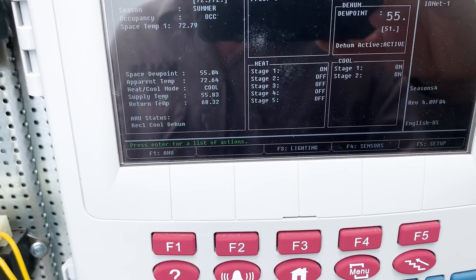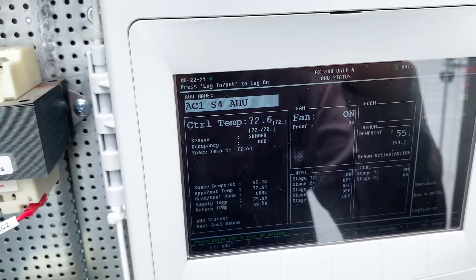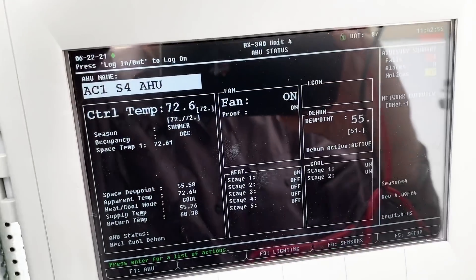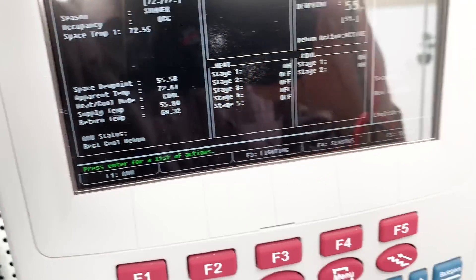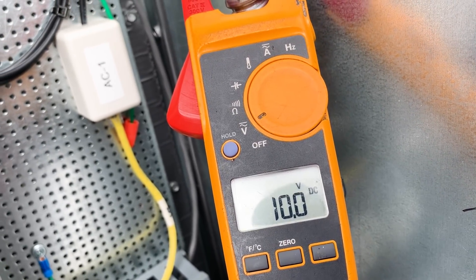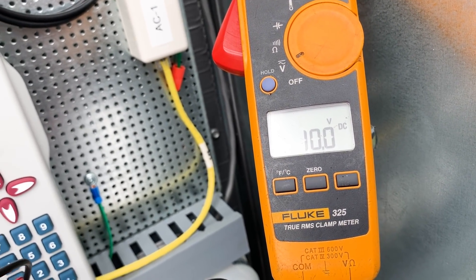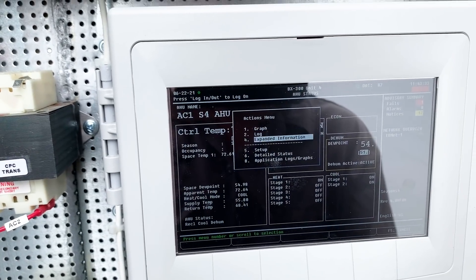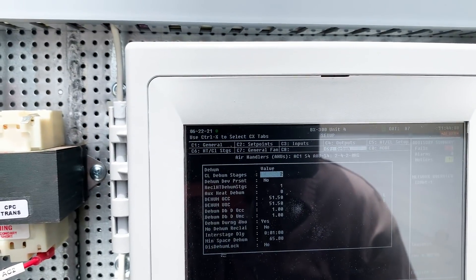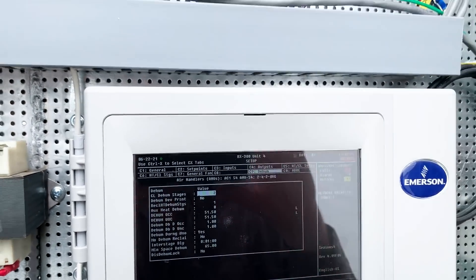Dehumidification active. My temp 55, return 68. Our dew temp went up a bit but I checked — none of the case doors are sweating. Our space temp sensor still reporting 76. Now our coil is completely inactive. It says dehumidification is active, it says it's in reclaim cool dehumidify. So are we just waiting on a control reference issue to catch up, because now we're delivering way hotter water to this unit but the coil is inactive. Let's see what happens. Going to settings — space dehumidification is set at 65. Interesting — it says it's active though. Let's see if it starts to react and open back up.